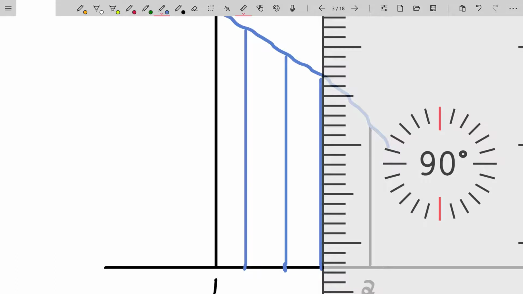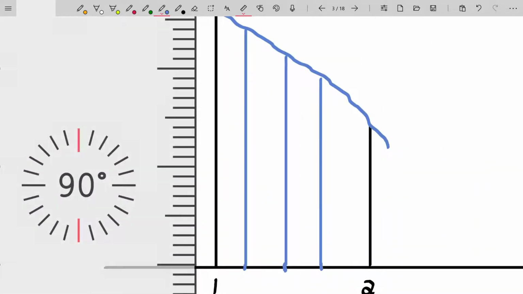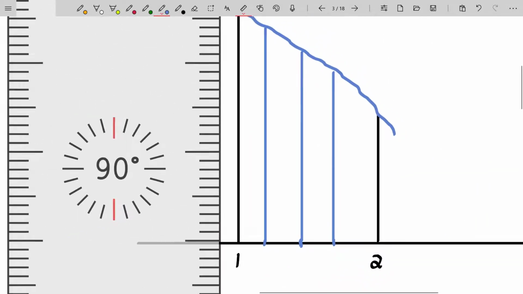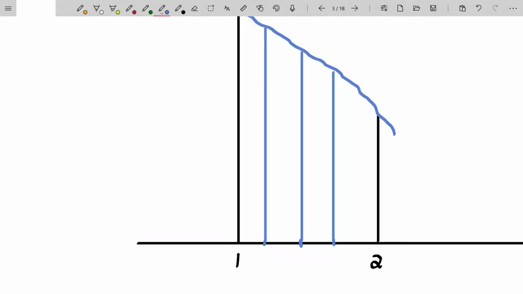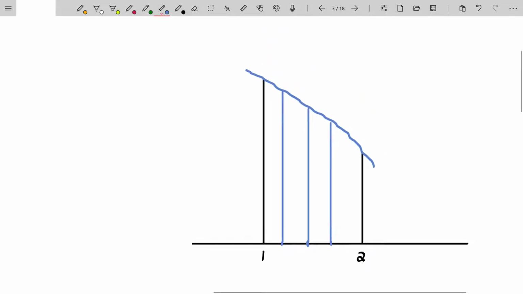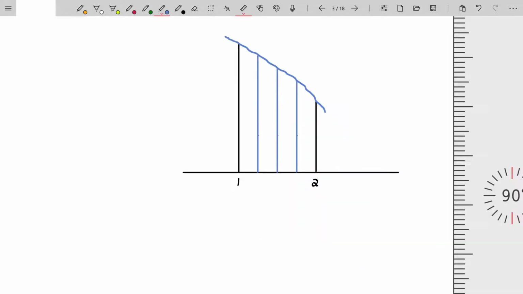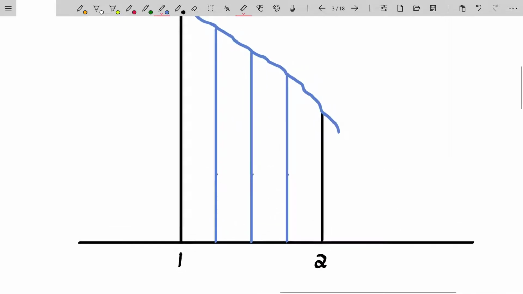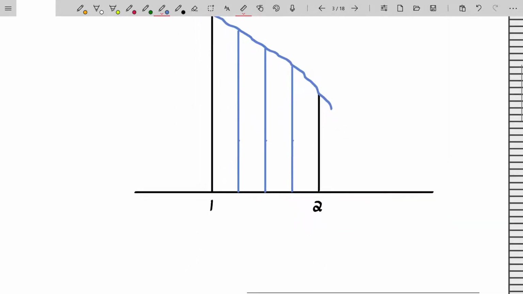In this case, 4 subintervals. So hopefully you see it's not actually equally spaced, but let's pretend that they are, because I'm freehanding this for the most part. So we have 4 sort of rectangles, but we actually haven't drawn a rectangle in. You know what? That's going to bother me that they're not equally spaced. All right, there. Now they're evenly spaced. Okay, so we've divided this into 4 evenly spaced intervals.